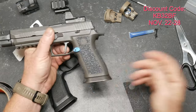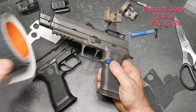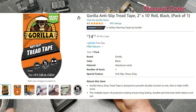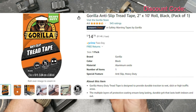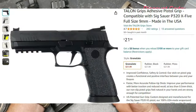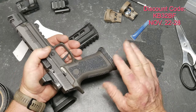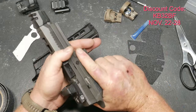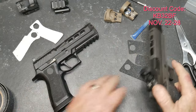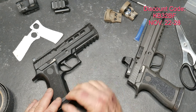What we're talking about today is the grip tape I use. I bought it through Amazon in a big roll and I can't remember the exact price, but I liked it. A lot of people have asked if it's too aggressive. Here's the Talon grip tape for comparison — as you can see there's a considerable difference between the two. What I found is that my hands did not hurt at all. I also put the grip tape on the magwell because your hands get sweaty there and you need that support.